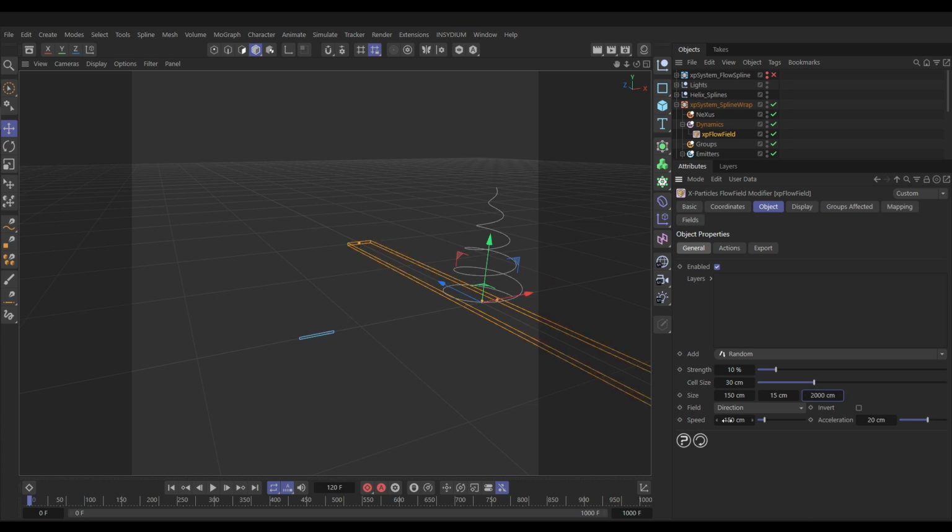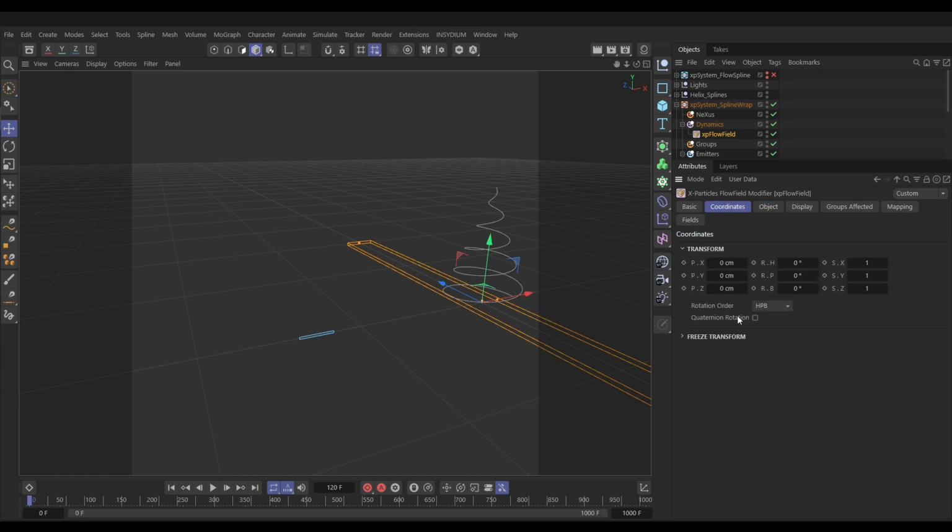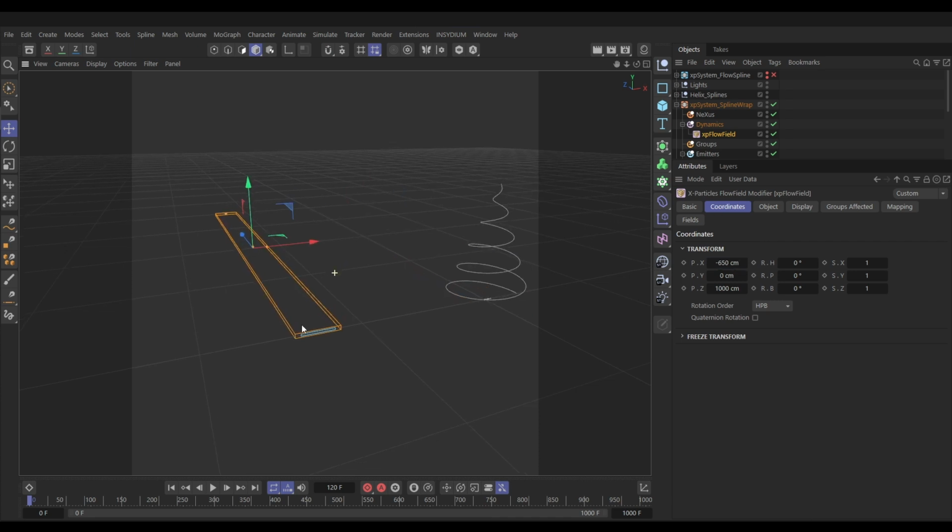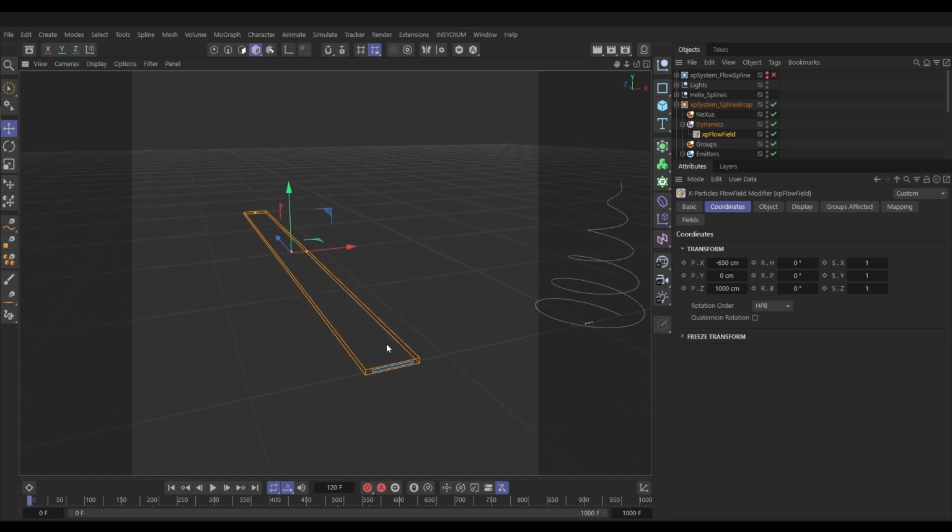So now we have the same dimensions and we want it to be in the same position. So let's go to our coordinates, and the z needs to be 1000 and the x was, what was it, minus 650.